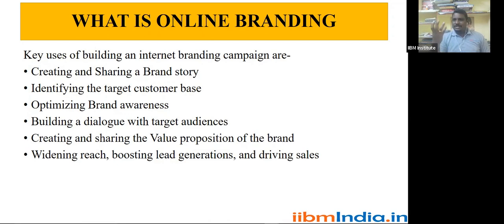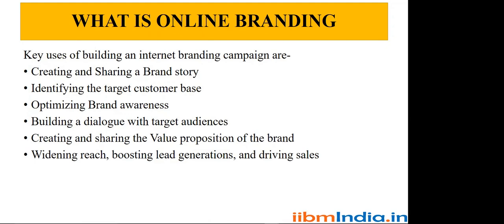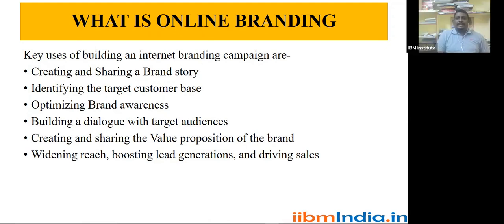Sandeep, is it clear? You are able to understand what is online branding? Yes, sir. And key uses of building an internet branding campaign or online branding. You should remember, internet branding or online branding are both the same, okay? Creating and sharing a brand story. Nowadays, when we speak about a story, that can be even in the form of an article, or a blog, and also in the form of stories, which can be displayed in Instagram and Facebook. I guess everyone knows that you can put a story on Instagram and Facebook, right?